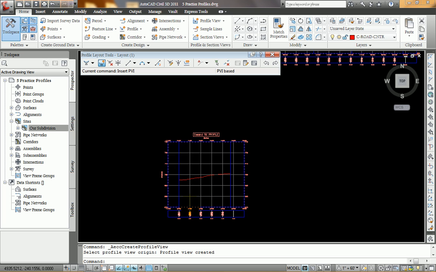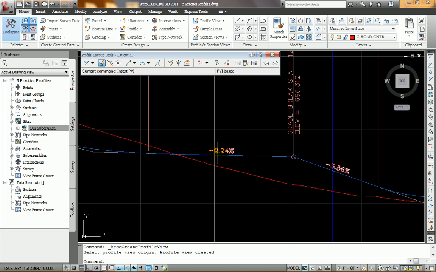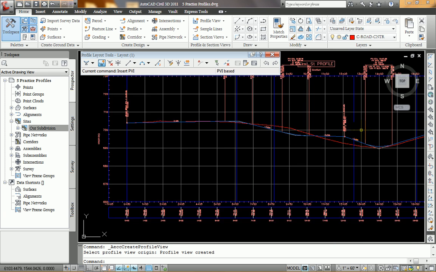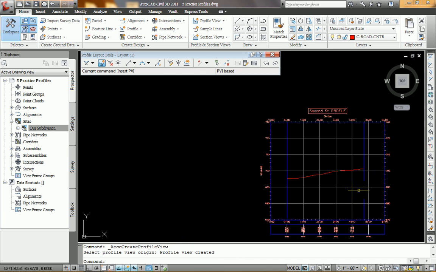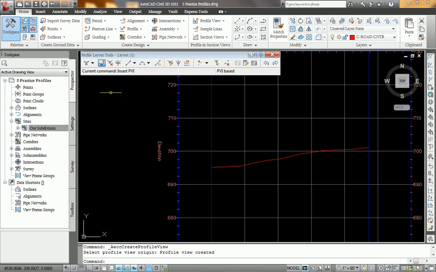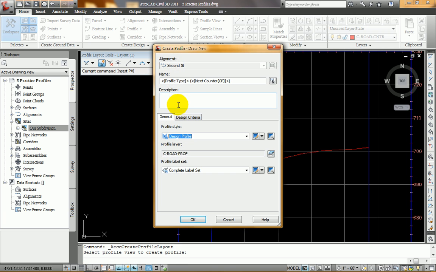You may also want to look at what your elevation is when you're tying it in here at station 11. So right here at station 11, we are at an elevation of about 696.572. So if we can tie this in at station 0 on this one at 696.572, which is pretty close, that'll make it a lot easier to tie that intersection together. Now again, on this one, we probably want to do a tangent with curves, and that's going to be after we click on Profile and do a Profile Creation tool. So we'll click that profile is the one we want to do.